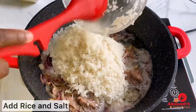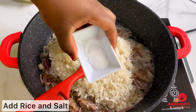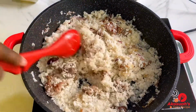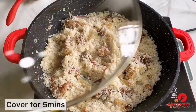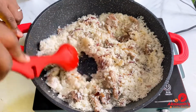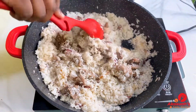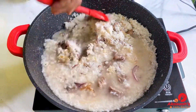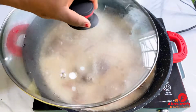So go ahead and wash your rice and then add to the Toloo beef and onion and add salt to taste. Then mix everything together, but don't add water yet. Cover and allow the Toloo beef and onion to infuse with the rice, and then you add water at this stage and then you cook. Add as much as you want depending on how soft you want your rice. So once the water goes in, give it a really good mix and then cover and allow it to cook.